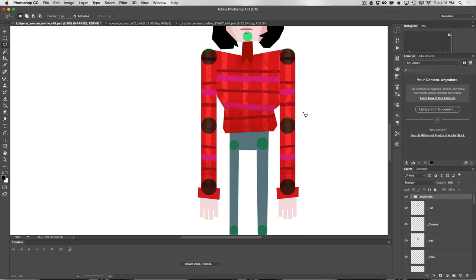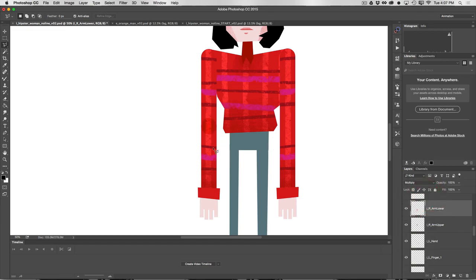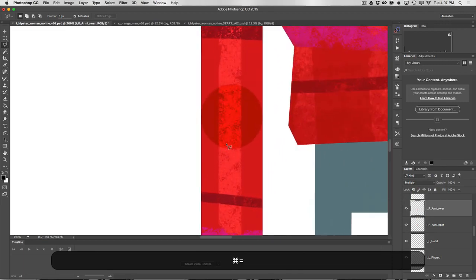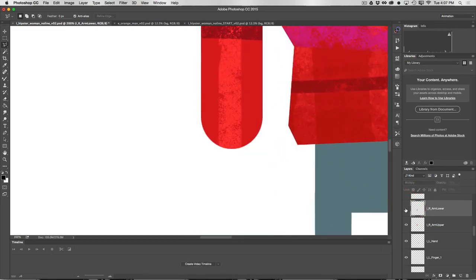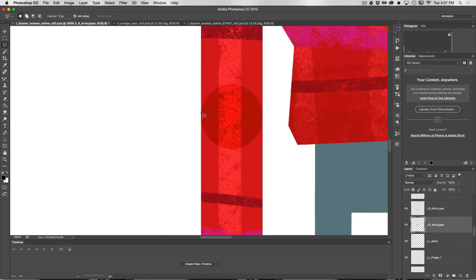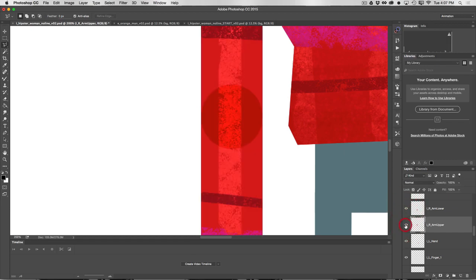So the whole idea here is that if you have a circular overlap, I'm going to turn the markers off here, and let's go ahead and look at this in a little more detail. If I change this blend mode to a multiply, you can see it's a little faint, but you can see now that's the actual overlap of this upper arm with this lower arm, and you can see that they overlap with a perfect circle.